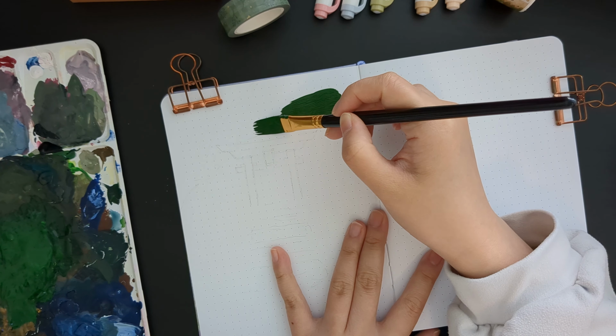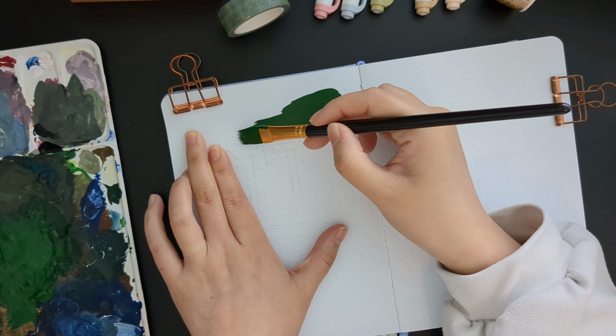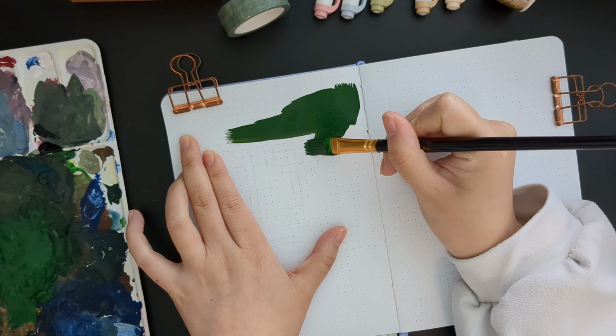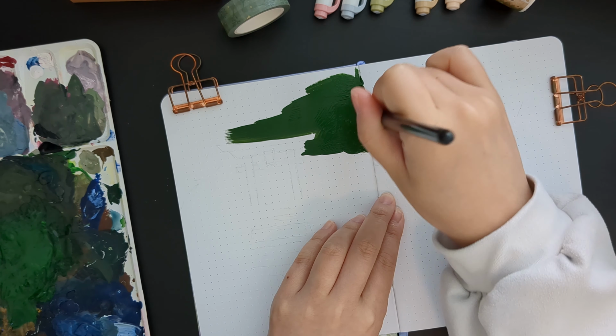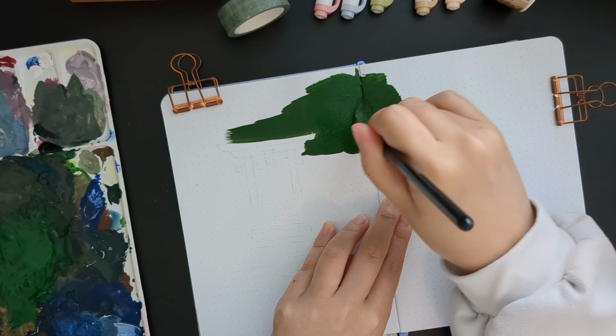I've just come back from Japan 2 days ago and I really wanted to paint a shrine theme for my bullet journal that reflects some of the scenes that I saw on my vacation. I also wanted to mix in a cottagecore theme at the same time. I'm very jet-lagged, so I apologize in advance if I'm not making any sense.